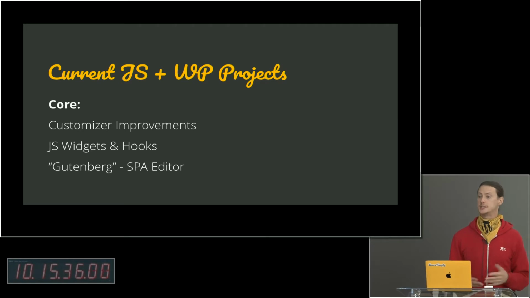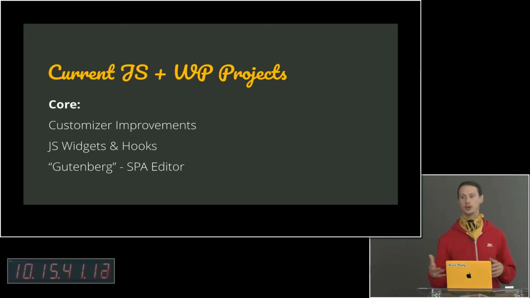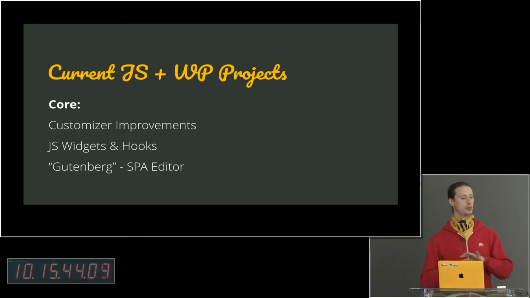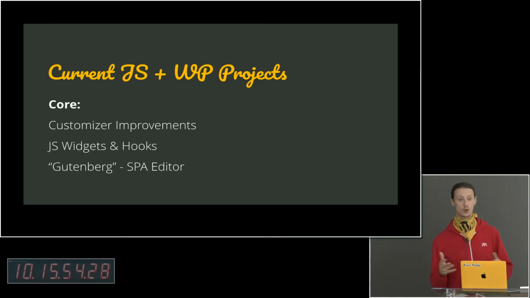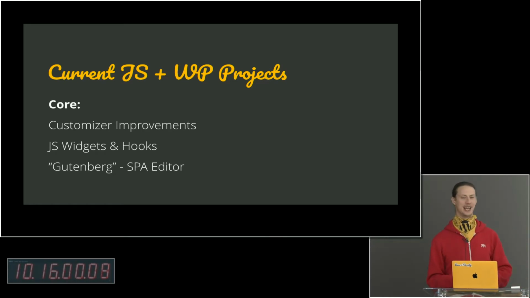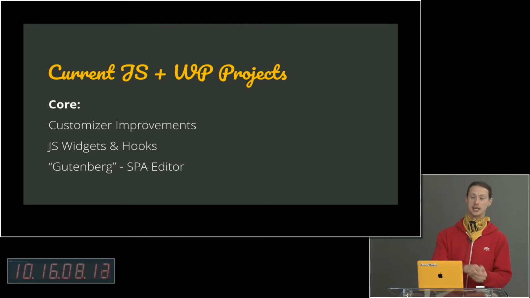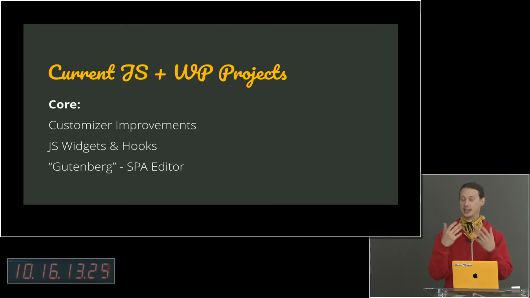And then the biggest one is Gutenberg. And Gutenberg is a rebuild of the entire editor page. So when you go to add a post or add a page, it's going to be rebuilding that as a single page web app design with the ability to kind of drag some things around, have blocks of content instead of just one content field. And in order to build it or work with it, you're going to have to know JavaScript. And there are some debates right now. I wouldn't say too out of control, but there is a lot of influence on people saying, oh, we should build these new things in React because Calypso is built in React, and we have all these developers being paid to work on a WordPress project that's already in React.